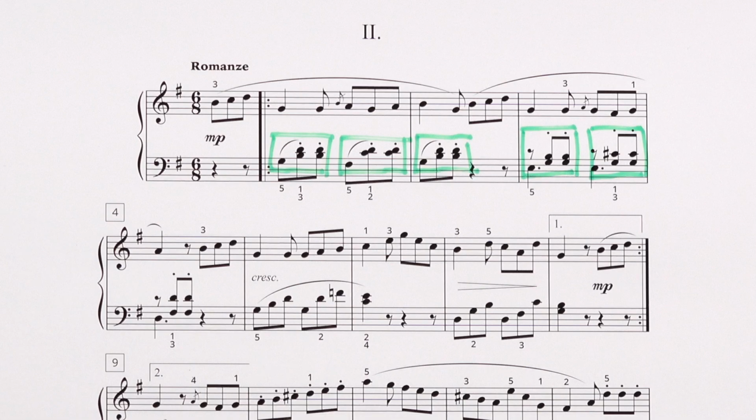Do your best. If there's some you get stuck on, don't worry. We'll take a look at it in just a moment. Pause to figure it out, then press play to go on.